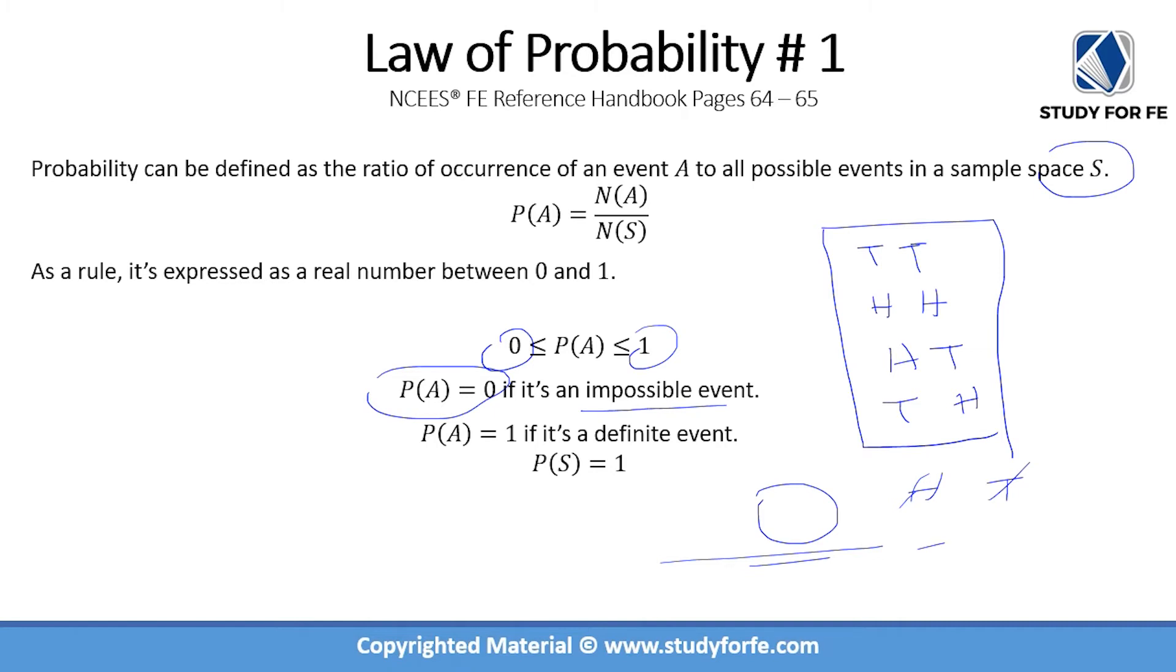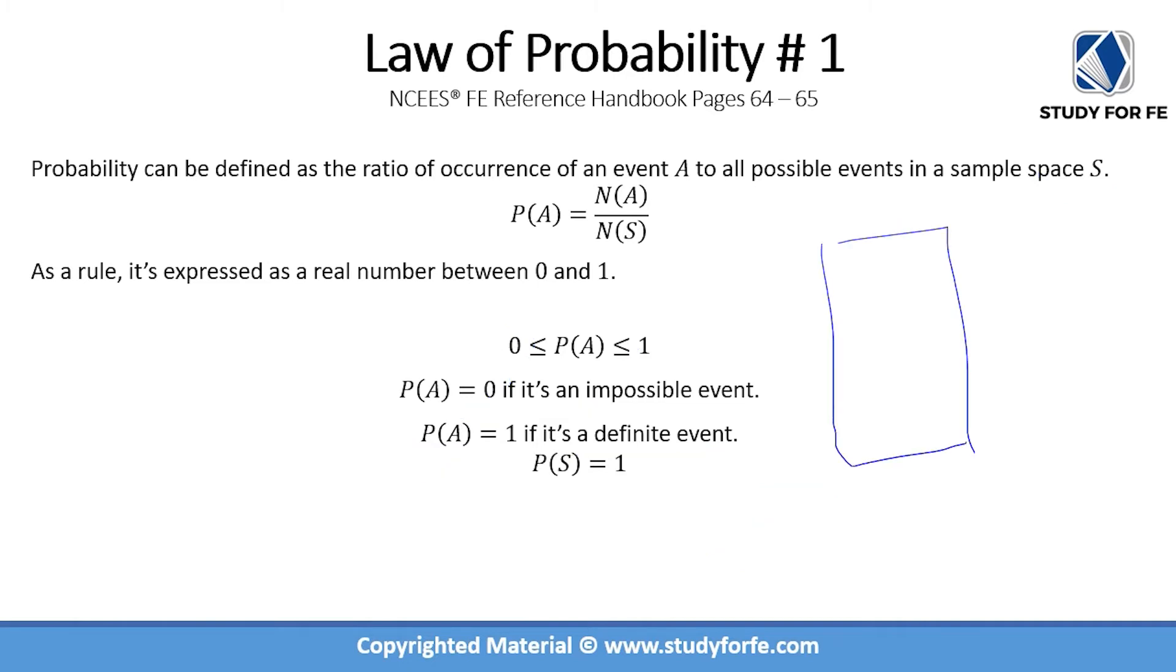So you don't have a scenario where you have just one tail. That will be an impossible event. This type of scenario doesn't even lie in the sample space, so that's an impossible event. A definitive event is something that is for sure to happen. If my event actually belongs to the entire sample space, then you can see that N(S) divided by N(S) will basically be equal to one. So I can definitely say that if the event belongs to this entire sample space, if the sample space represents all possible sets of events, then yeah, definitely one of them is going to happen. That's why the highest probability is equal to one.